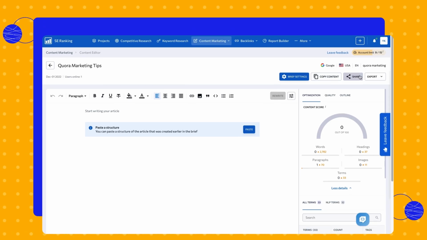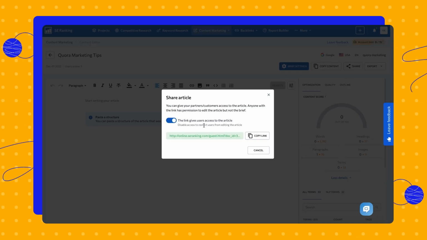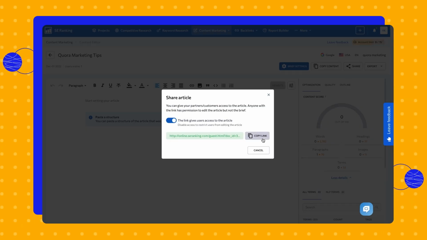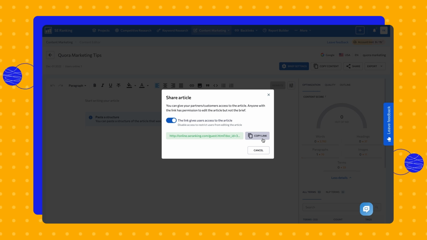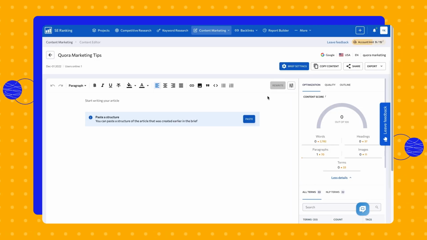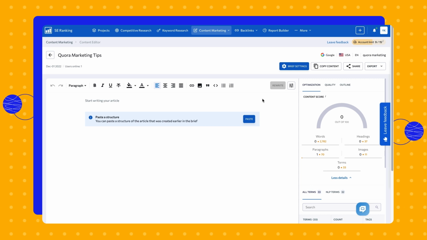You can leave a comment to share your ideas on improving the titles or note whatever you think is important. Now, once you have a clear plan of what you're going to write, then it's time to start the writing stage of content creation. So you might want to do this yourself, or you might pass your outline to a copywriter or someone else on your team. Now, providing access to the outline that you've used in Content Editor is super easy. You just click the share button, enable access to the article, and then send it to whoever you want. That person will be able to write and edit the article, but not the brief.